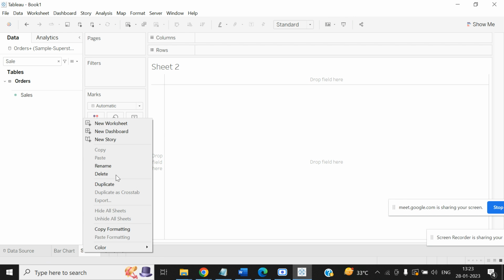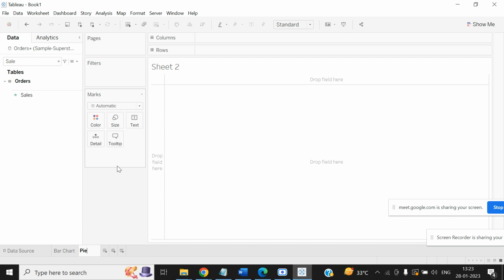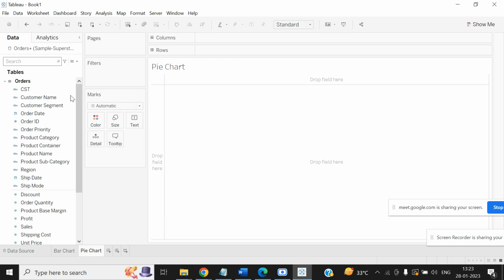Now the second thing is pie chart. Pie chart is used when you want to show the percentage distribution. And suppose if you have say 5 or 6 values, it is advisable to use pie chart. Like suppose if you have say 10, 15 values and you want to plot them into pie chart, that is not good because your pie chart becomes very cluttered. Okay, now let's see an example.